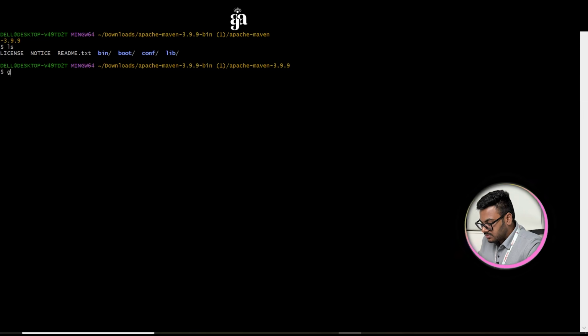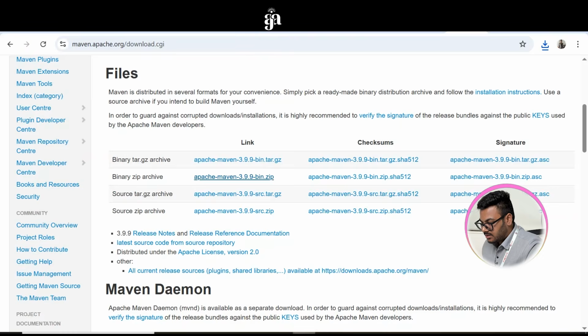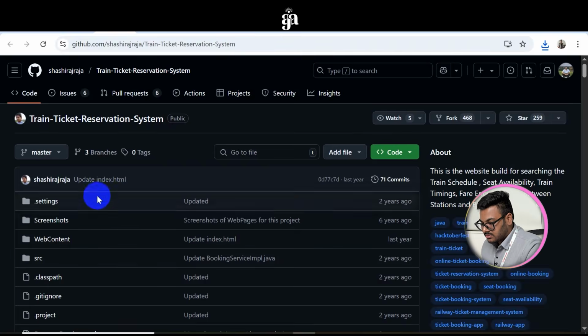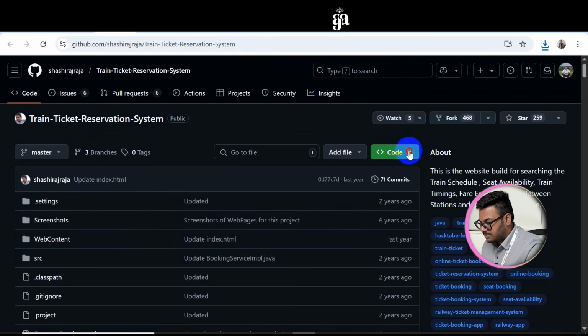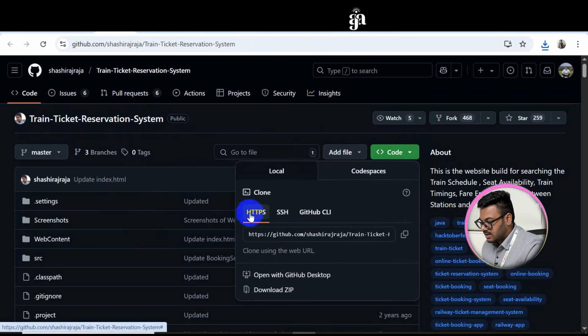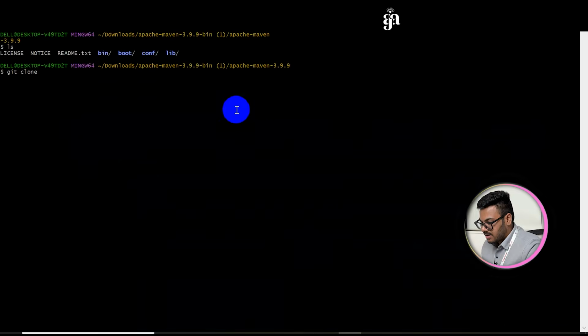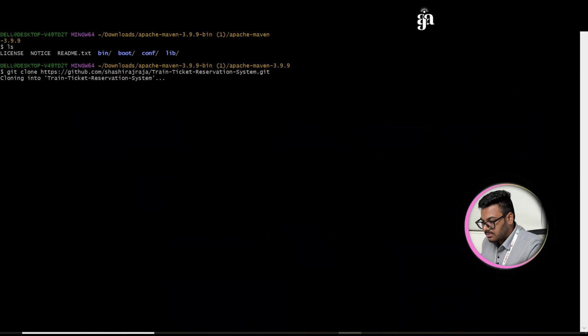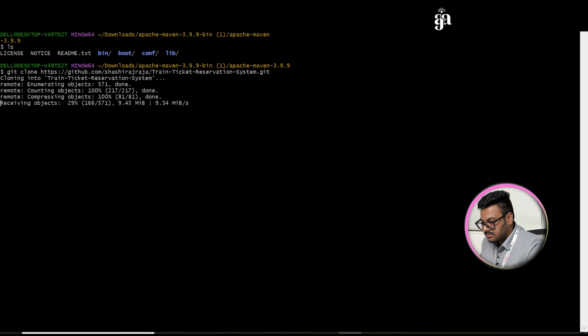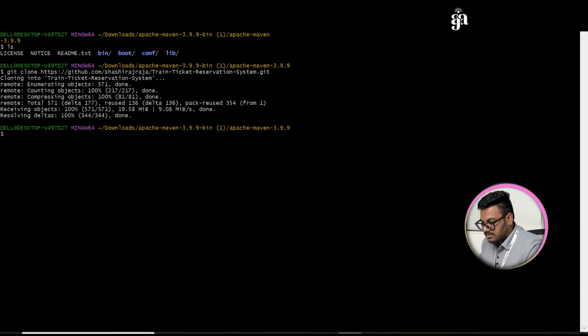I am cloning another project, which is the train ticket reservation system, from GitHub. I am copying the HTTPS link and pasting here. I am cloning from my GitHub repository. I have cloned successfully.